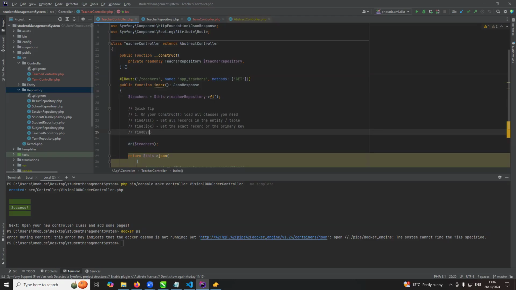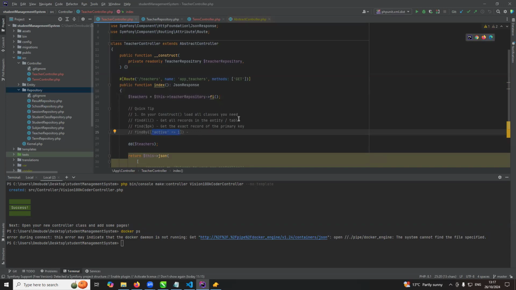Now this will go with an array of, let's say we want to find teachers that are active only. We'll put active, so put an array of which parameters we're looking for to find. So I can put active is equals to 1. It will only give you the record that matches with the parameter you are passing in the array.